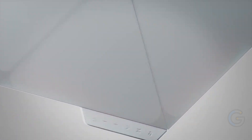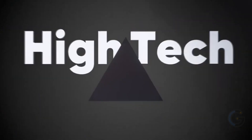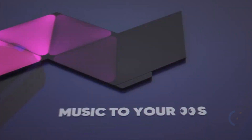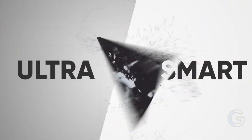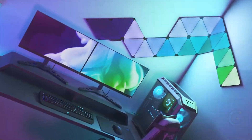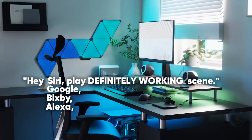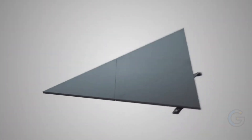Nanoleaf Ultra Black. Get lighting that looks just as good off as it does on with the Ultra Black Shapes Triangle RGB Smart Lighting Panels. These sleek triangles feature a 360-degree black finish, so when you switch them off, they appear as black triangles, similar to a modern work of art. These unique lights come with everything you need to install them in your home, including black mounting and power accessories. They provide vibrant high-contrast RGB lighting animations once you switch them on. They have the same features as Nanoleaf's shape line, including effects like rhythm music, touch, screen mirror, and more.